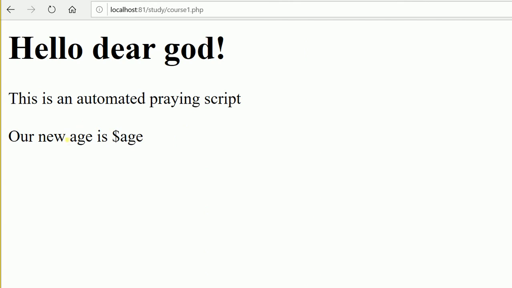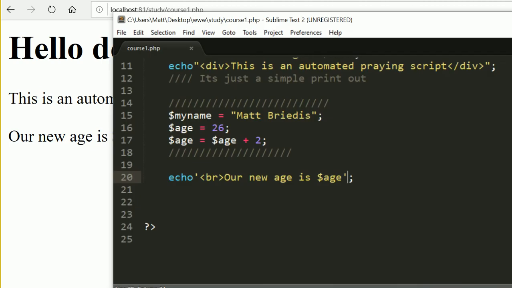Double quotes render the text that you have written inside. Single quotes do not render, they just output exactly symbol to symbol what is written there. So it doesn't understand that it's a variable, it's just a dollar sign with age. So this is also a thing that you need to remember, and you can use it and change it from time to time. In this case we want to print out the age, but in some places we especially don't need the system to understand that there are some variables or functions inside. So far so good, everything is understood.